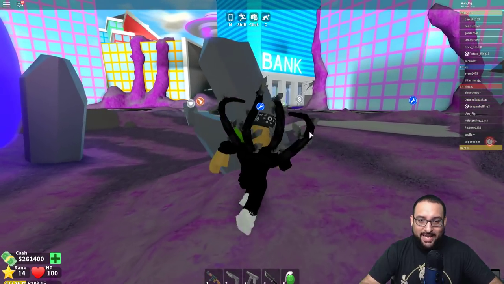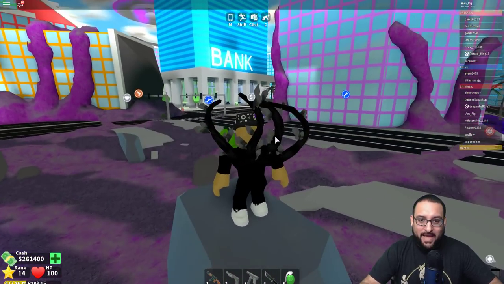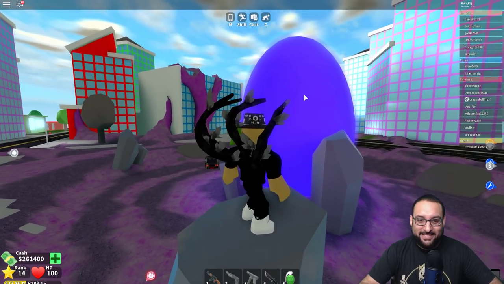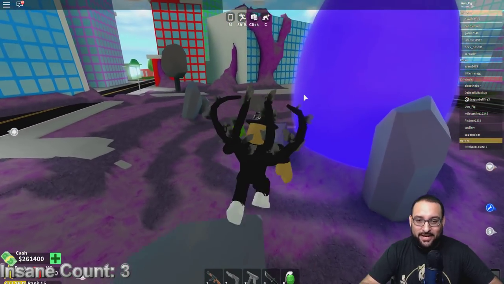Dude, it's like a giant egg. What in the world is a giant egg in the middle of Mad City? Does this mean it's gonna be in the egg hunt? I don't know. But look at this, there's a giant egg right here. That is insane. Why is there a giant egg right here?